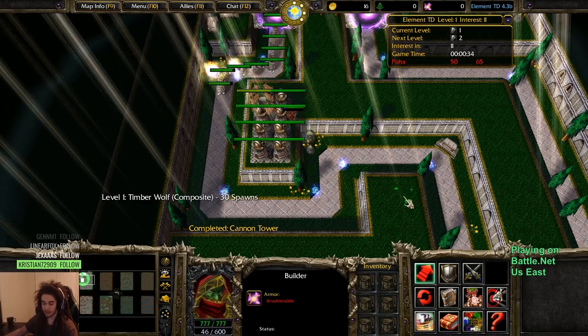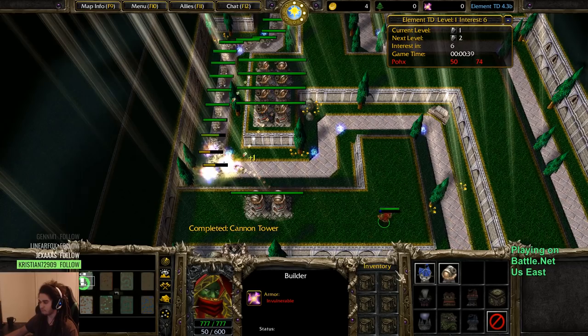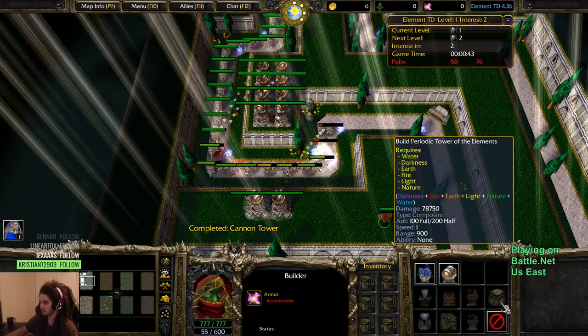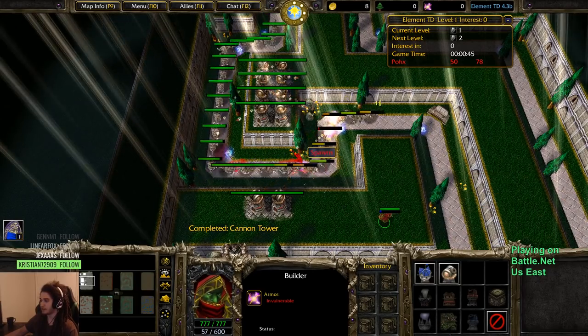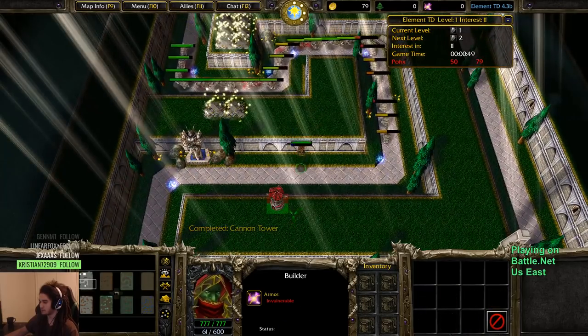So you're gonna get elements every 5 levels. Right now you can see we don't have any elements to build from, but you've got dark, earth, fire, water, nature, and light. I also completely missed that interest timer, but that's okay.